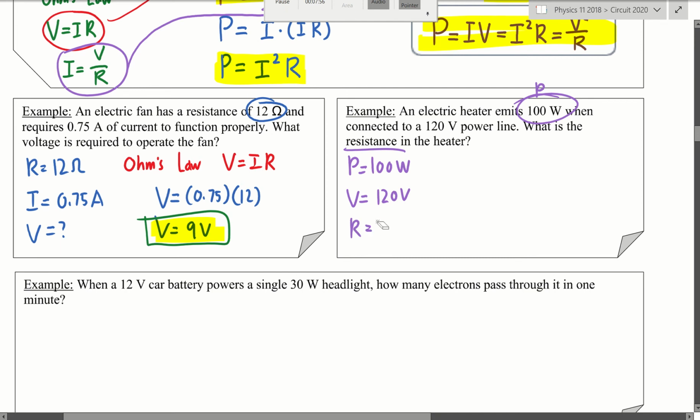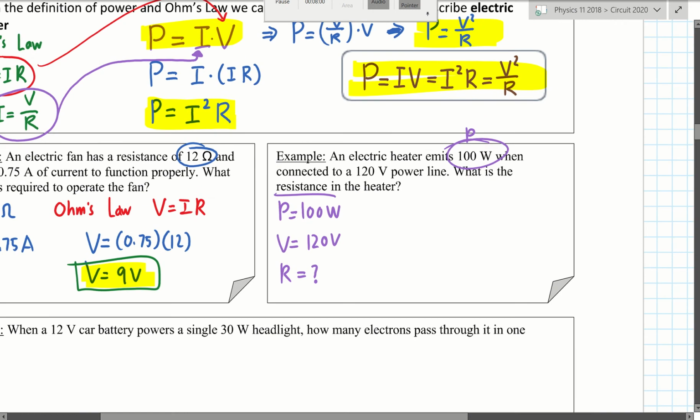Now, whenever you have power in your equation given, or you're looking for power, you need to use one of those power equations. But what you have this time is voltage and resistance, right? We want voltage and resistance in the equation. So this one, voltage and resistance, that one is the best. The other two, you cannot use them because you don't have current. If you don't have current, you can't use the other two. So use the one that you have a rating for. So we're going to use the V squared over R equation.